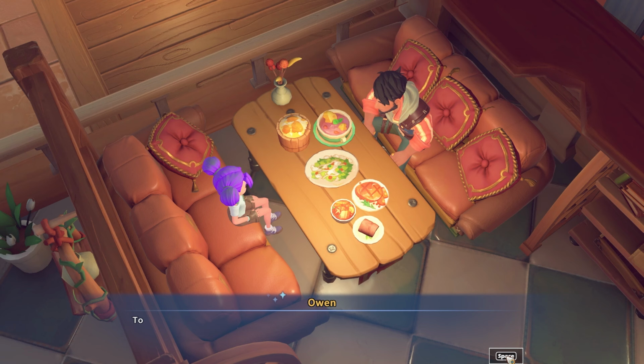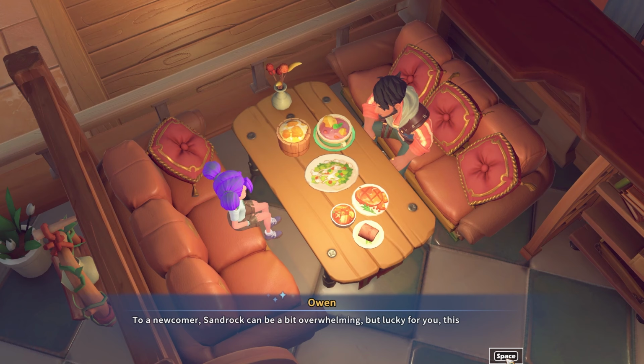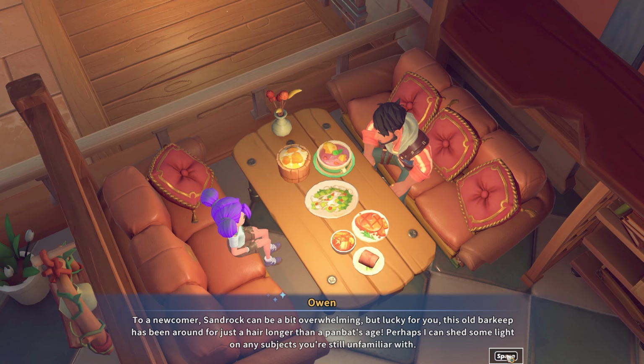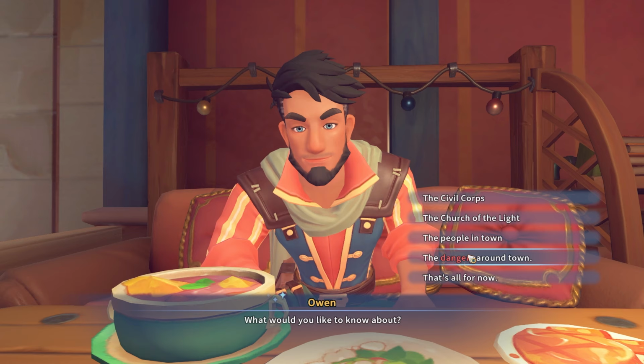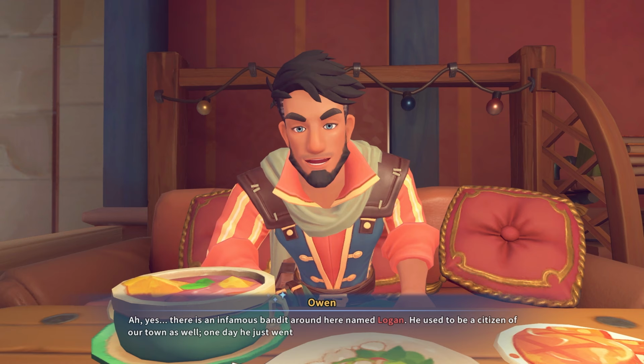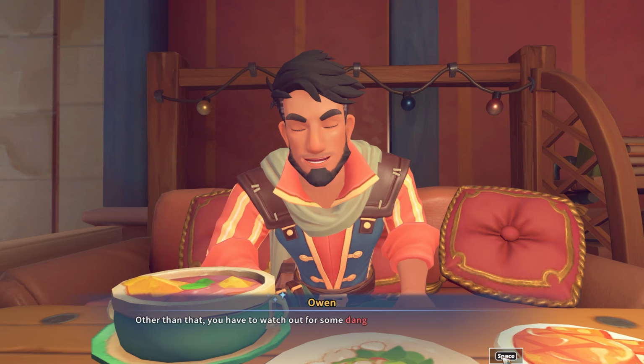Thank you. To a newcomer, Sandrock can be a bit overwhelming. But lucky for you, this old barkeep has been around for just a hair longer than a panbat's age. Perhaps I can shed some light on any subjects you're still unfamiliar with. What would you like to know about? Dangers around town. Ah, yes. There is an infamous bandit around here named Logan. He used to be a citizen of our town as well. One day he just went crazy and blew up a building. I guess being out here in the desert makes some people lose their minds. Other than that, you have to watch out for some dangerous animals roaming the wilds. Like the Geeglers. They're mutated lizards who seem bent on causing us trouble for some reason.